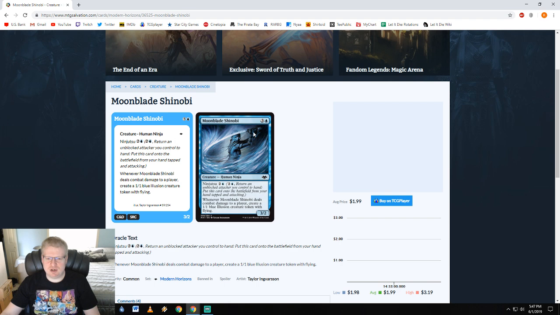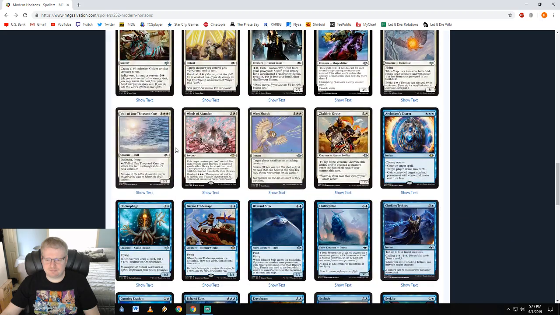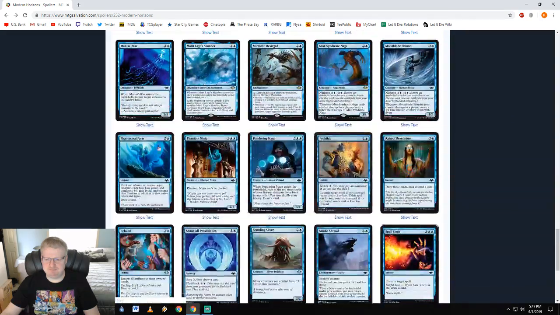Moonblade Shinobi, 1 blue, 3 colorless, 3/2, Ninjutsu 3. Whenever Moonblade Shinobi deals combat damage to a player, create a 1/1 blue Illusion creature token with flying. Yeah, again, just alright.